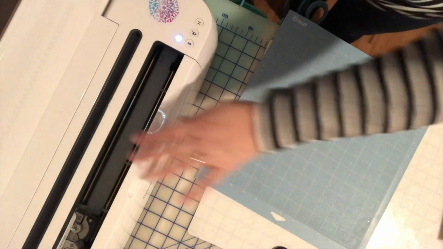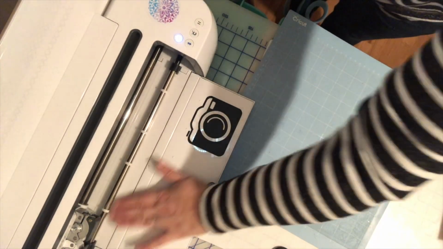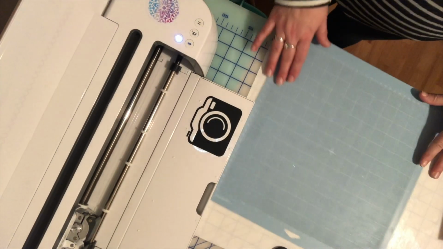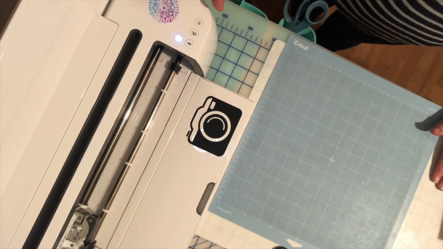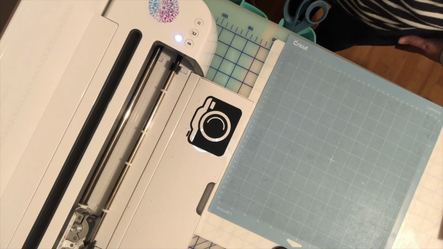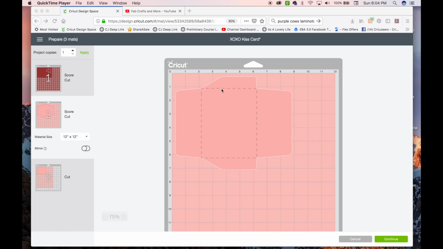All right, so now we are going to go to our Cricut. This is the Maker, but it will work the same on your Explorer Air 2. You'll just use the dial to set your paper settings, and with the Maker, you'll set them on the computer. So over here on the computer or your phone, you're going to click continue, and today I am going to go ahead and use my USB cable because it is right here and convenient for me, and it also connects quicker and assures that I'm not going to lose connection.